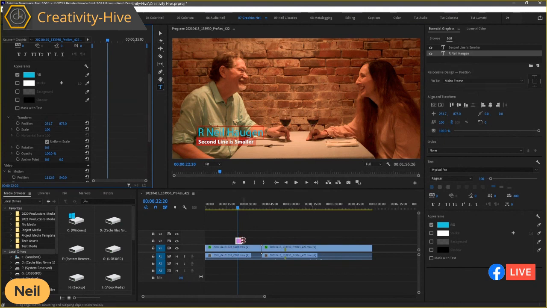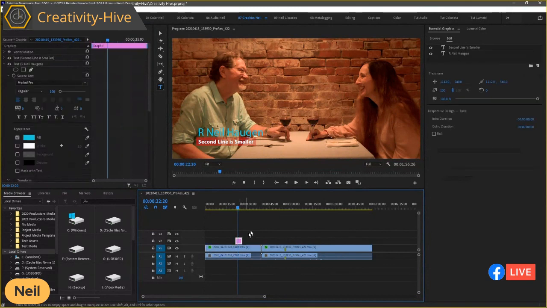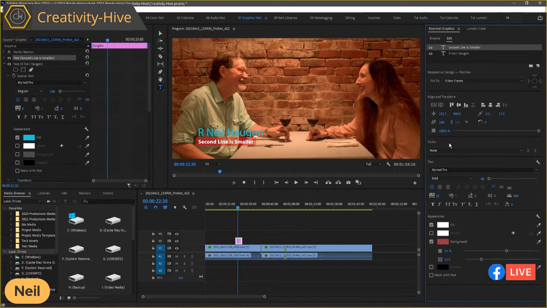Just remember that when you're working on one of these things, in order to get to the controls for it, you need to select the item on the timeline, and then you need to select the specific item that you want to work on and adjust for its stroke or any of the other options that you can get with it. And that takes care of this option.